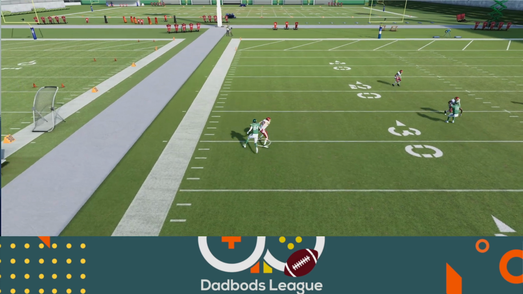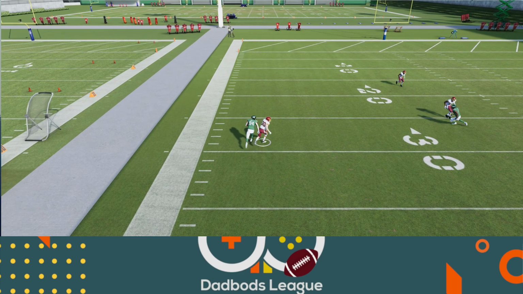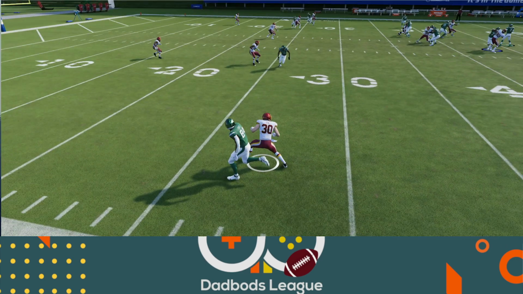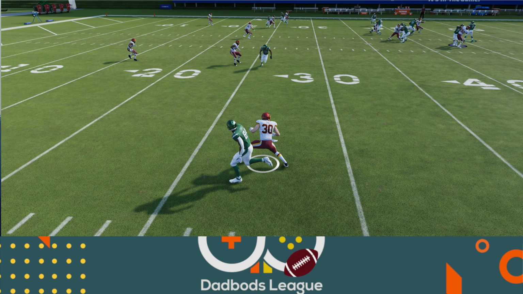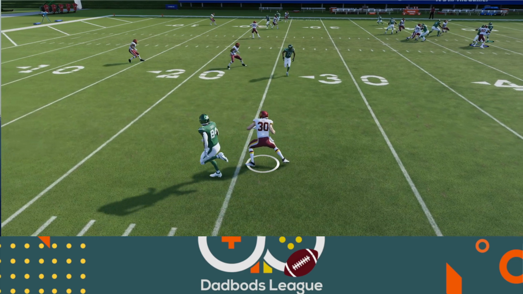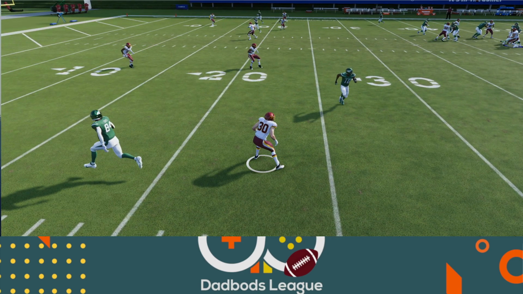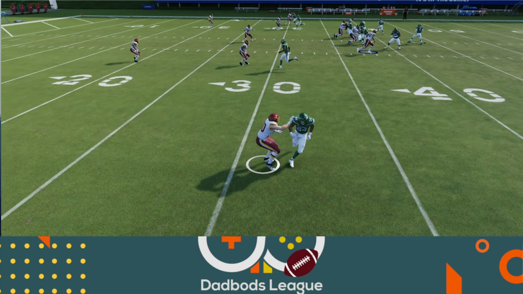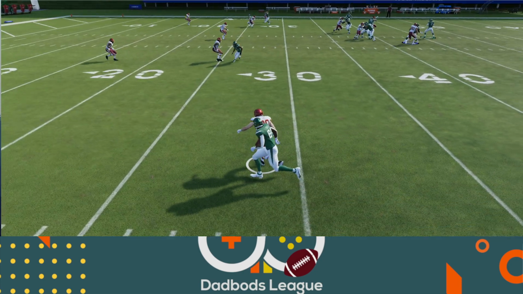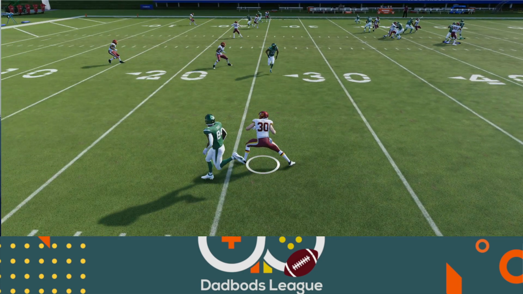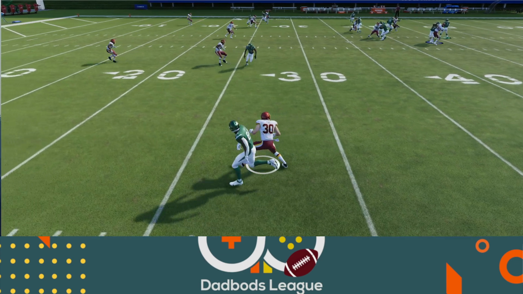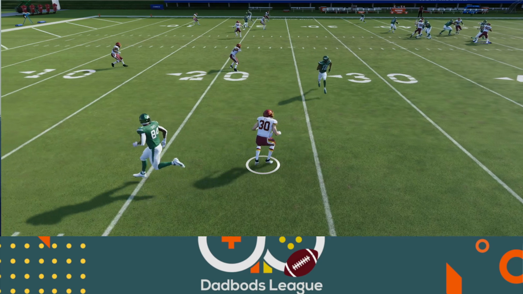He's going to, first he has to eventually let the outside go. Now watch, he's going to kind of hedge this. He sees Smith coming. He's responsible for him. He's going to hedge, hedge, hedge. And that's when we throw, is when he turns into this kind of hedge position. So watch the ball here deep from Zach. We throw it right here. As soon as we see him going sideways and trying to hedge, that means Davis is going to beat him.